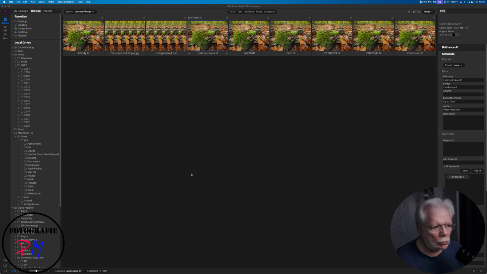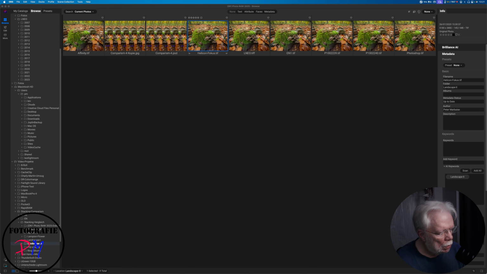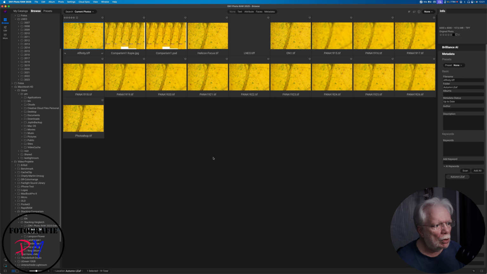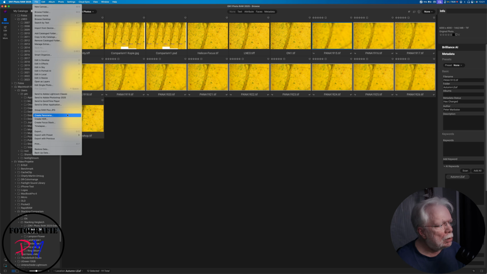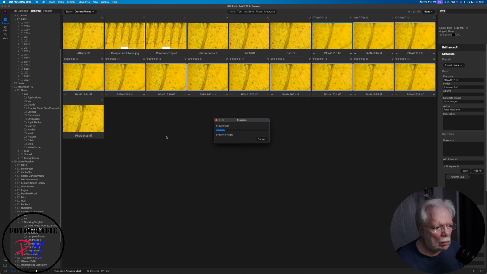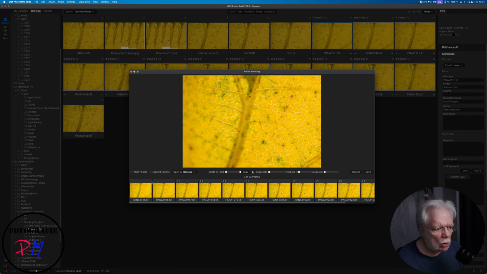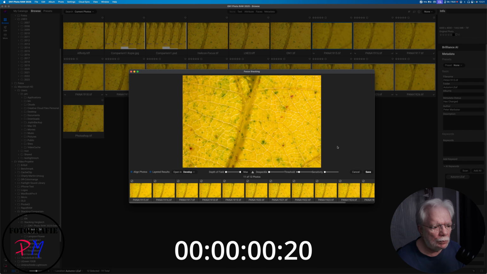Okay, I started here on ON1 Photo RAW 2025. And maybe let's take a look at where we can go to stack. Let's take, for example, that one, and we mark the images, and then we go here to File and Create Focus Stack. Loading the images, and here you can mark all the images you want to include into the stack. I just marked them here, tried before, and then we hit save.